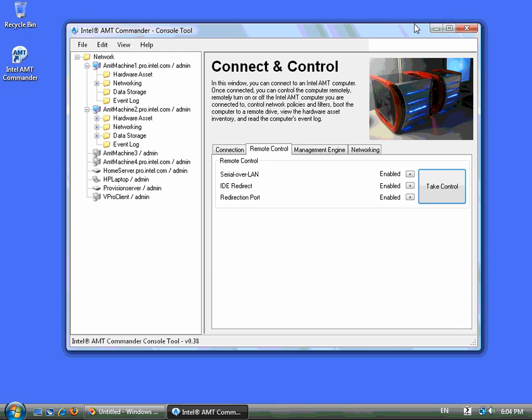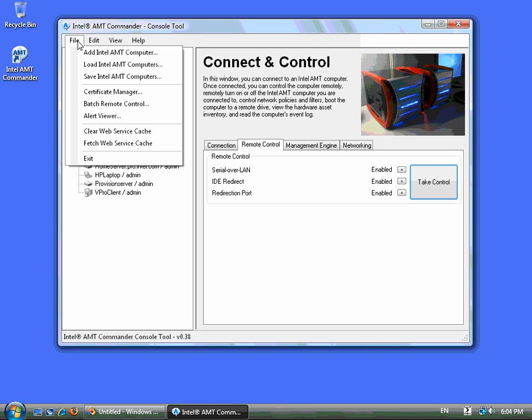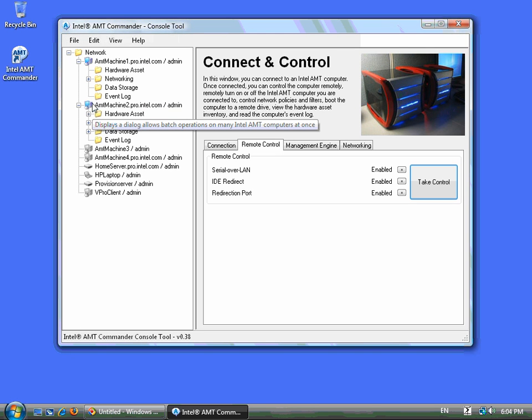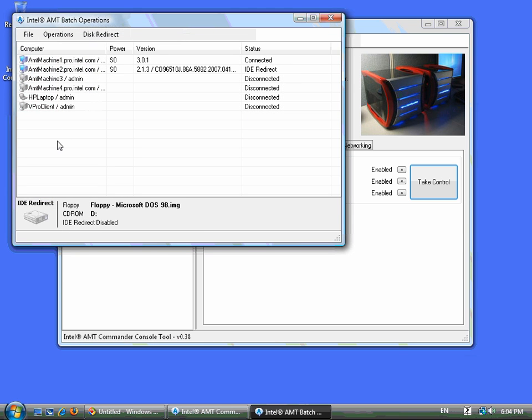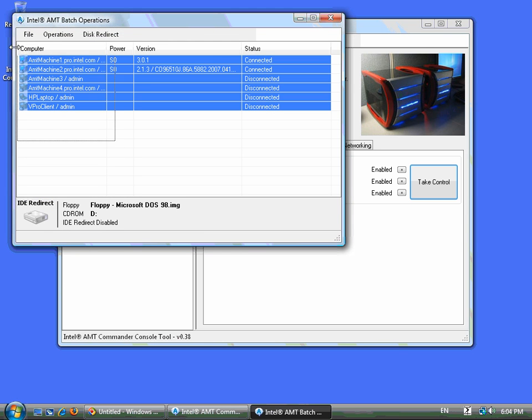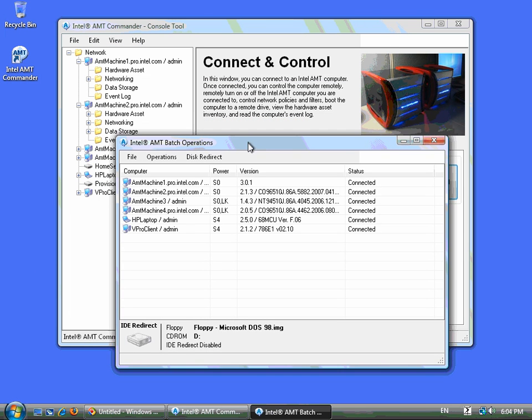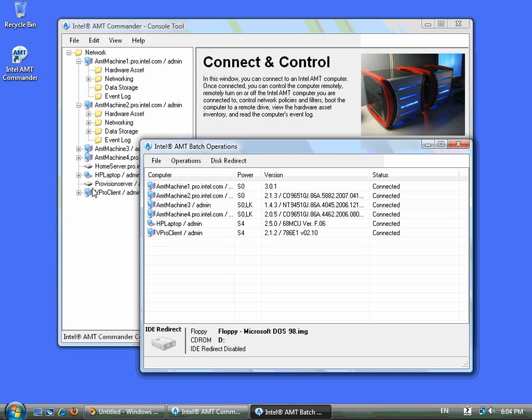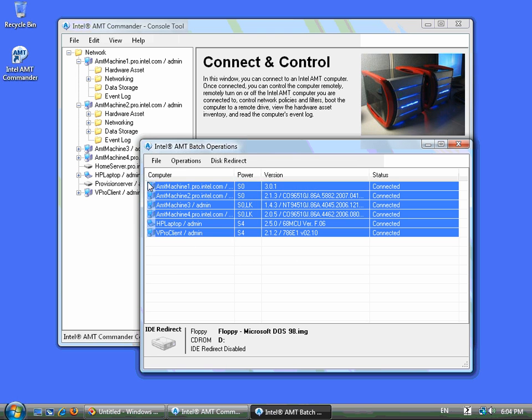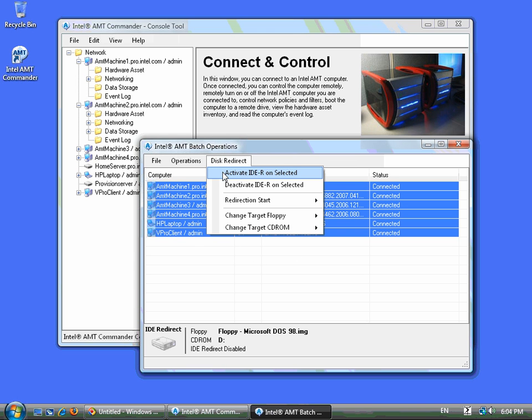I want to also show a couple of other things. In File, there's something called a batch remote control. You can click on this, and it will show all the machines that are configured in Commander, and I can select them and say connect, and you'll see that it'll connect to all of the machines configured in Commander, and you'll see it connect right here also. So this dialog box is really interesting because I can select all the machines and do batch redirections.